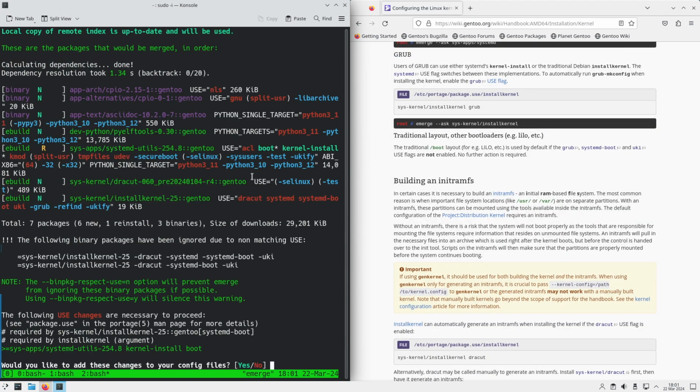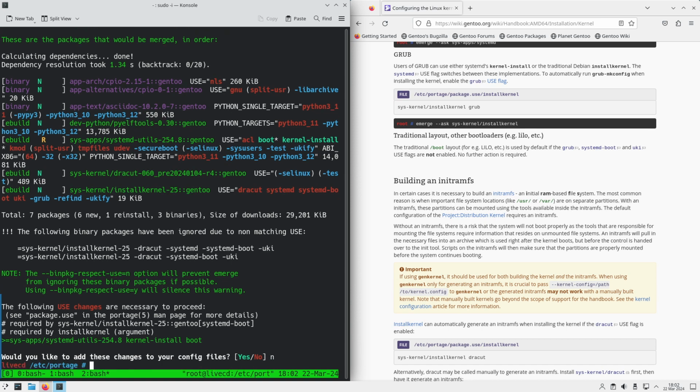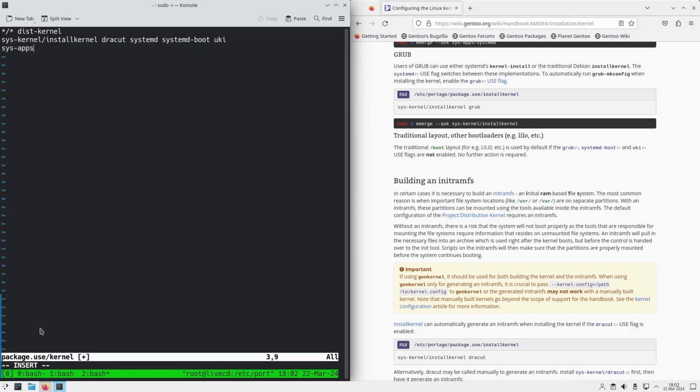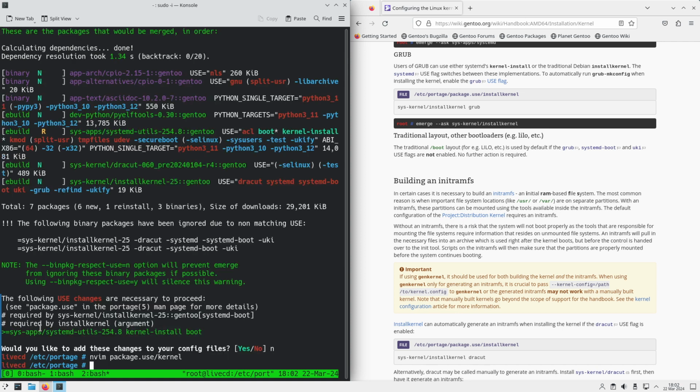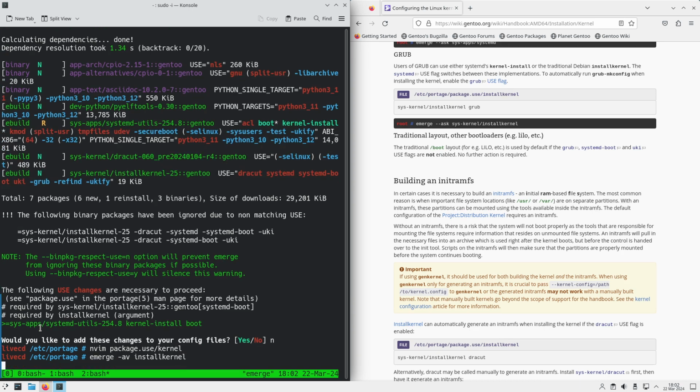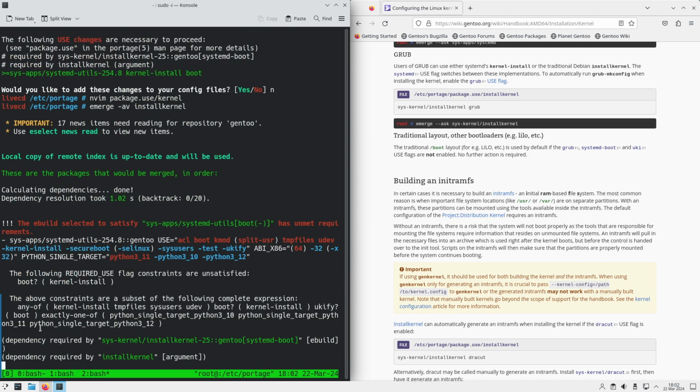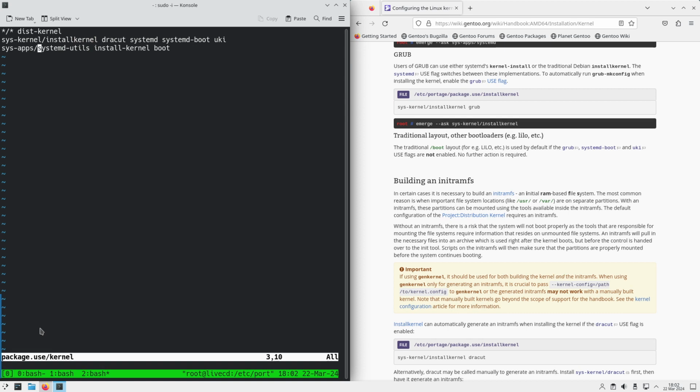Because I think it should give us errors. Yes, because of systemd utils. It needs kernel install, it also needs boot. So let's set it. Systemd utils needs kernel install, and it also needs boot. So it should be good now, I think. Oh, it's not install kernel, it's kernel install.